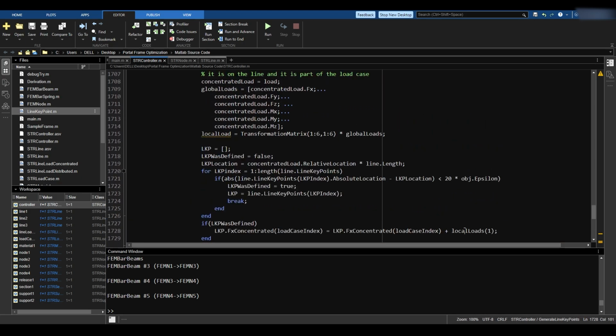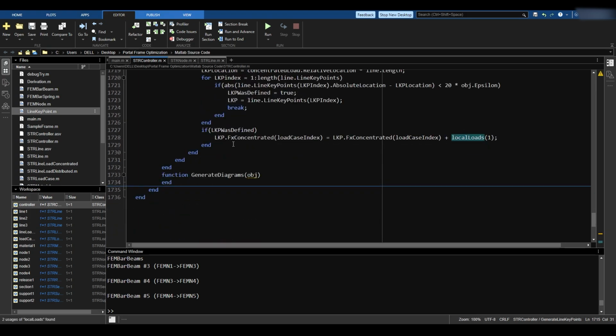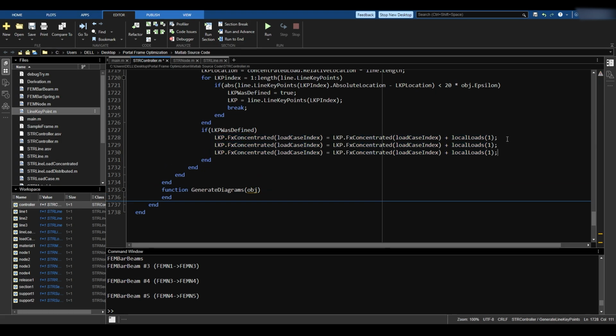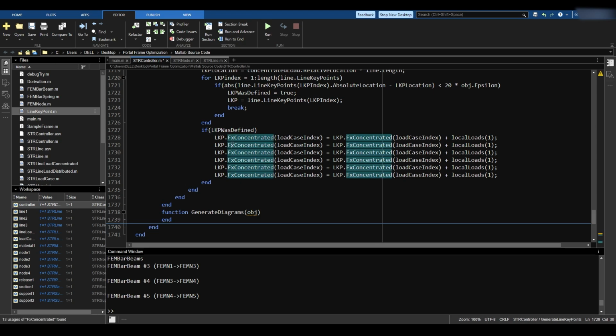We have it. Okay, there is an error. Why? How you don't see this? Local load. I think I should put an S here. Yeah, now it sees it. Fantastic. So we have it here. Now we need to copy it 6 times because you have 6 things. So, okay, fine. Let's just paste, paste, paste, paste, paste. Now this is the case if it was defined.